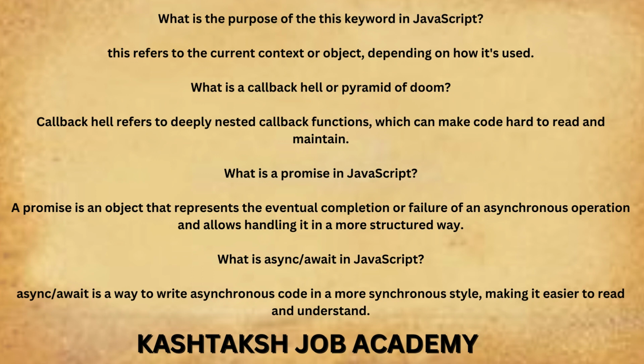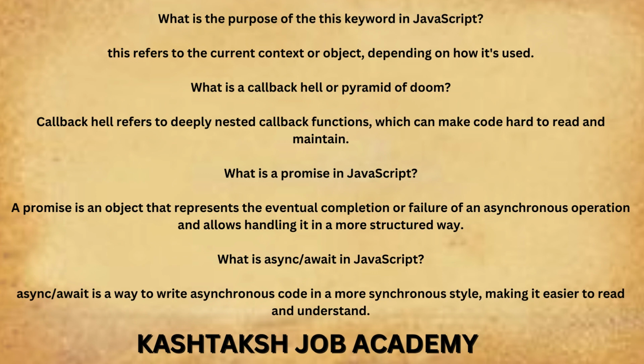What is callback hell or pyramid of doom? Callback hell refers to deeply nested callback functions, which can make code hard to read and maintain. What is a promise in JavaScript? A promise is an object that represents the eventual completion or failure of an asynchronous operation and allows handling it in a more structured way.